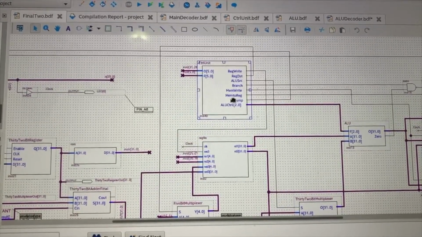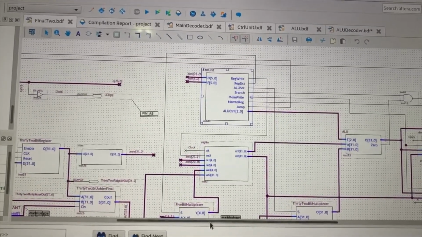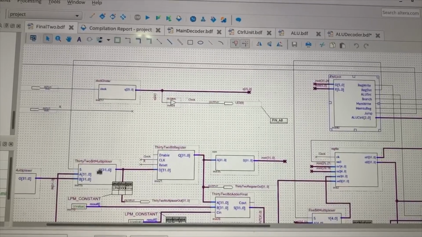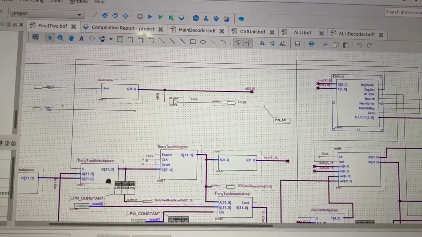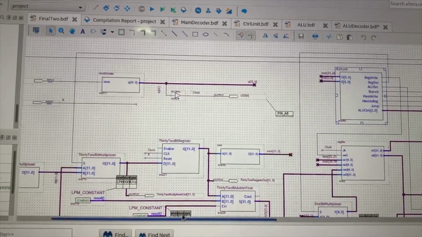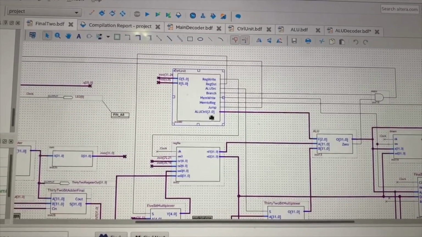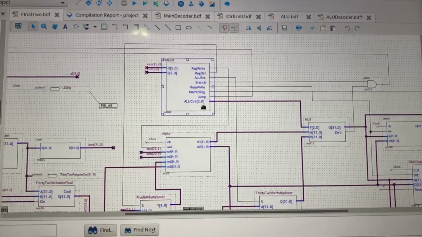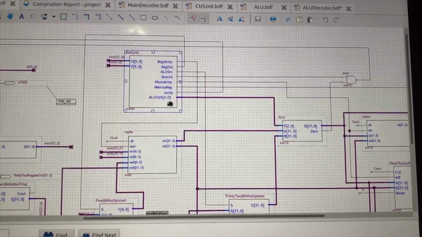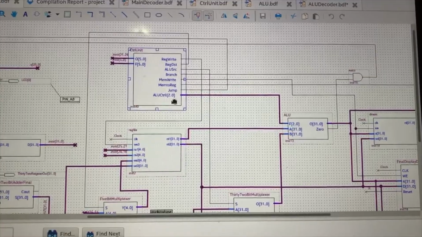And then jump feeds back to the multiplexer here, and it determines whether we will go in the jump loop or not. Finally, the ALU control tells the ALU which operation it will conduct, including addition, subtraction, AND, OR and SLT.